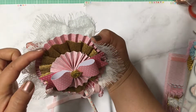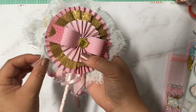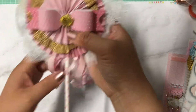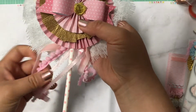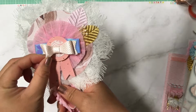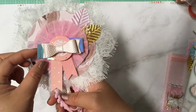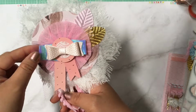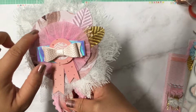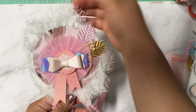So I have a smaller rosette, a crepe paper rosette, and a larger rosette, and then some eyelash trim that's doubled over. I'll fold it over so that you have two layers of eyelash trim here. And then the trim here is a velvet ribbon, some pom-poms, and then some silk or satin ribbon that I got from Michaels. And then on the other side here is a bow that I cut out with the Hobby Lobby fake leather ribbon, a little paper banner kind of situation here, some iridescent paper from an origami pack from Daiso. And you can't really see it, but for texture, I have some pink tulle here and some white tulle here. More crepe paper, and then backed up with some more of that shabby chic. I forget the collection, but it's from Michaels. And then some embellishments here as well.